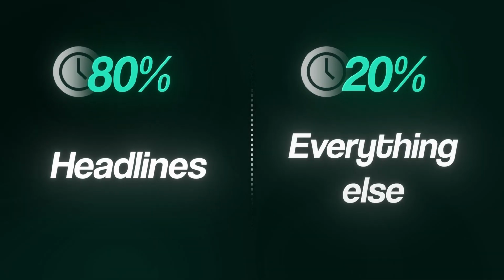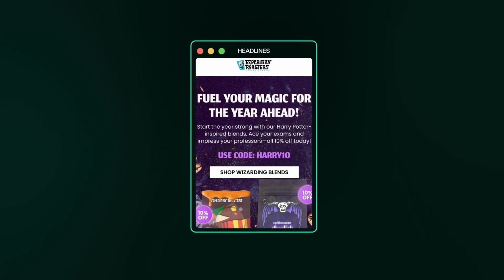Number 13, make headlines do the heavy lifting. Honestly, most people aren't even going to read your emails. So focus 80% of your time on headlines, and then you can from there do the little descriptions and whatnot. Your headline and preview text are quite literally probably the only things that are going to get read. So they need to be self-contained, compelling, and effective.